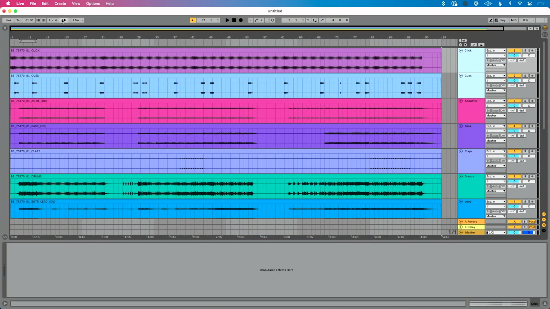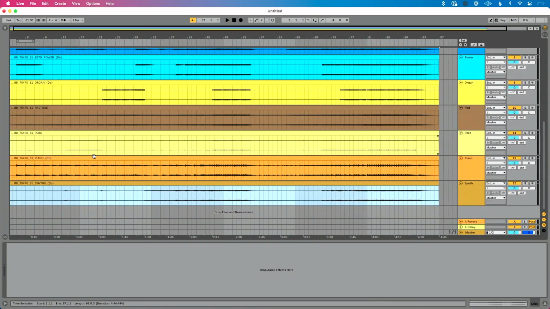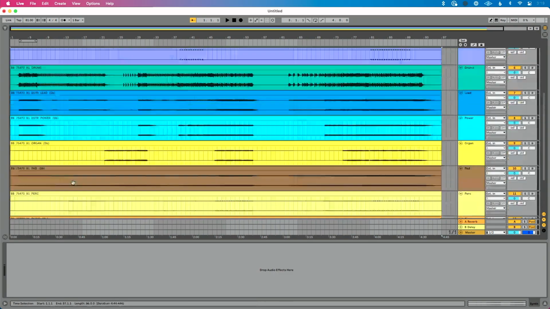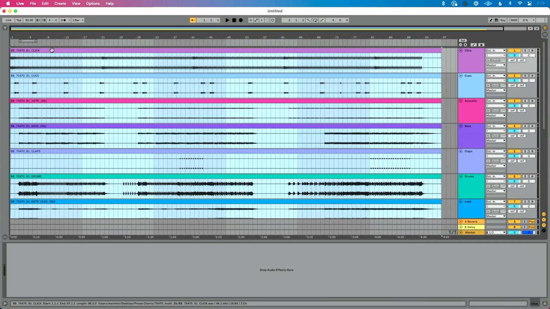When it comes to freedom and flexibility, we also get the freedom and flexibility to jump around in our set, to change our key, to change our tempo. And all of that happens because of warping. So here's how we're going to do this. I'm going to go to the bottom of my file here. I'm going to select this stem. I'm going to hold shift, scroll up to the top, and select my click.